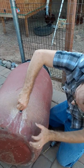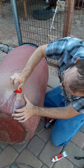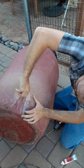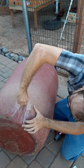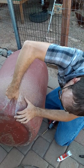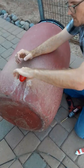So there's already liquid Teflon in there. We're just going to go ahead and guide this through, and then we're going to back it off a little bit, and then we're going to continue forward, and we're going to back it off a little bit, and then continue forward, and that's how you'll make a nice even thread through whatever you're trying to go through. In this case it is another plastic food grade 50-gallon container. So you're just going to keep on rotating that till it's nice and tight, and you know that the rubber seal has made good contact and is pressing firmly on the side there. So this should be good.